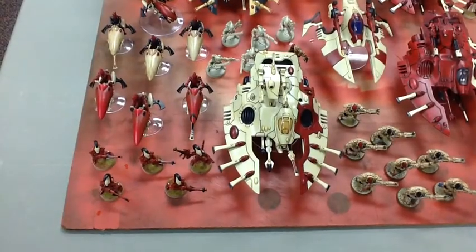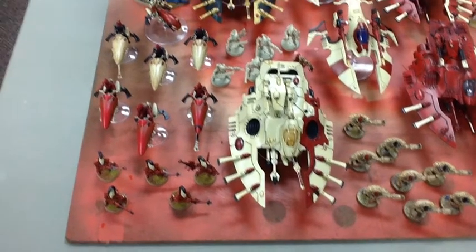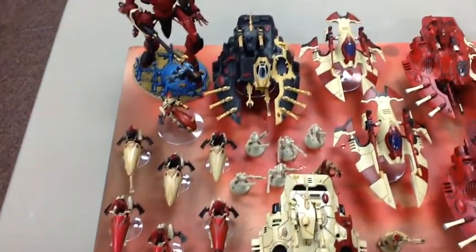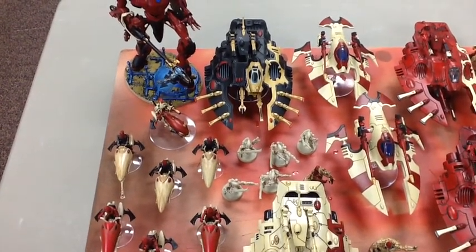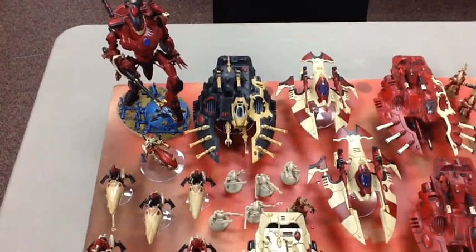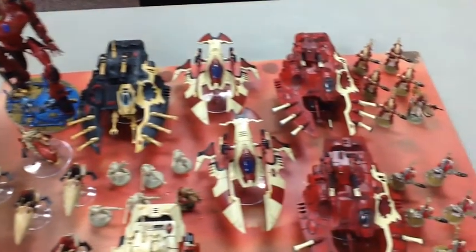Alright, getting in some practice at the 2000 point level. So I took 4 Wave Serpents, 3 of them with troops in them, and 1 of them with Striking Scorpions. You can see them, they're unpainted back there. The bulk of the rest of the list is the same as what you've seen before. I took the Striking Scorpions mostly in order to have another outflanking unit.